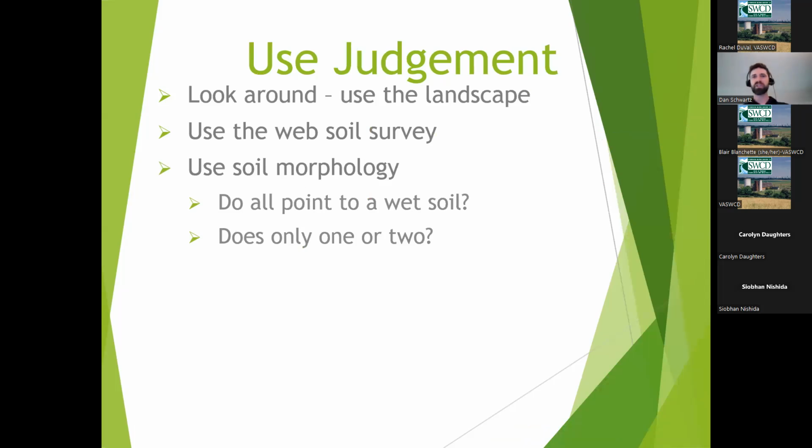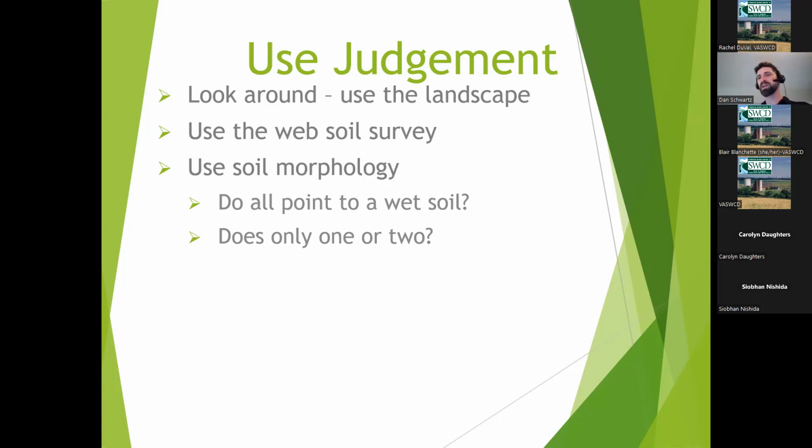This is where you have to use some judgment too. Look around, use the landscape. Where are you seeing these gray colors? Are you up on top of the hill? Are you down at the bottom of the hill? Are you near a stream? Are you near a floodplain? If you're seeing gray colors and you can see a stream next to you, even if it's not meeting the classic characteristics of redox, it's not necessarily forming around a root, it's not necessarily forming around a pore where water can enter, it doesn't have that clear, visible halo, you're seeing the gray colors and you can see a stream very close to you and you're at similar elevations, it's probably seasonal high water table.